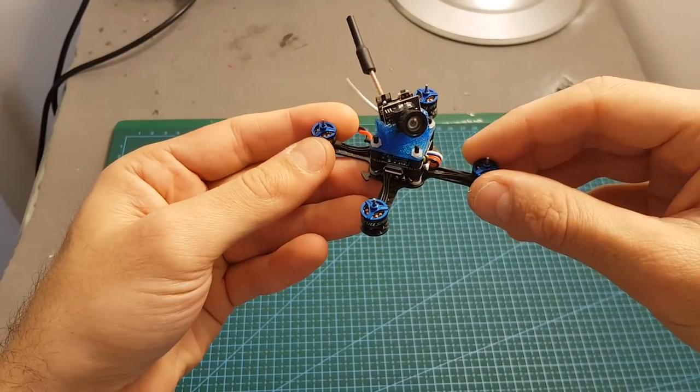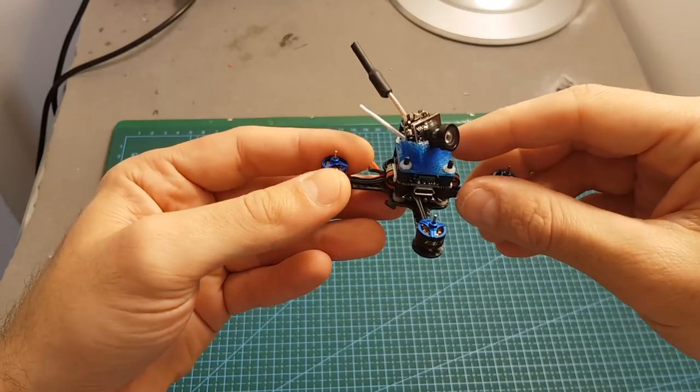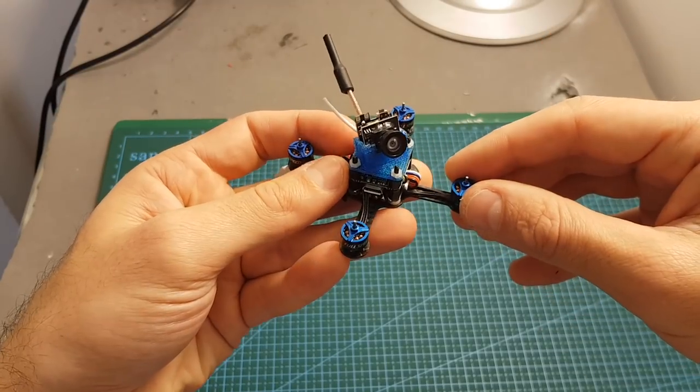So the next thing I'm going to do is to go through Betaflight configuration and then take it for a test flight. I hope you will enjoy the rest of this video, and I'll see you at the end of it in order to give you my conclusion.